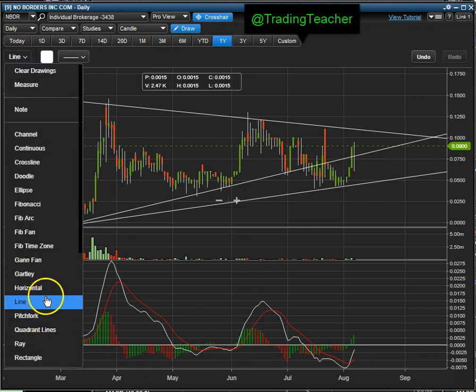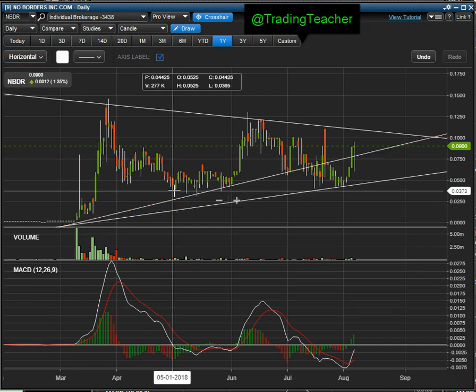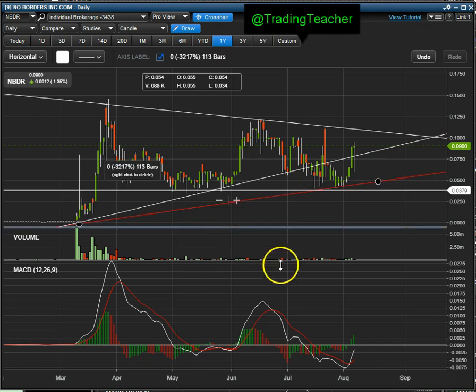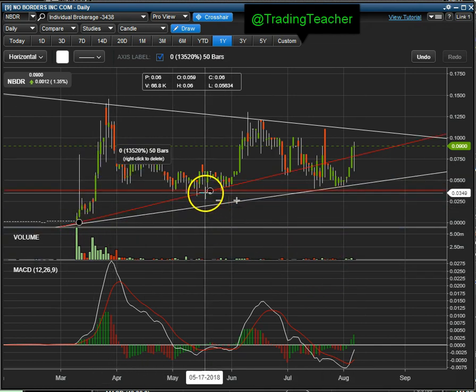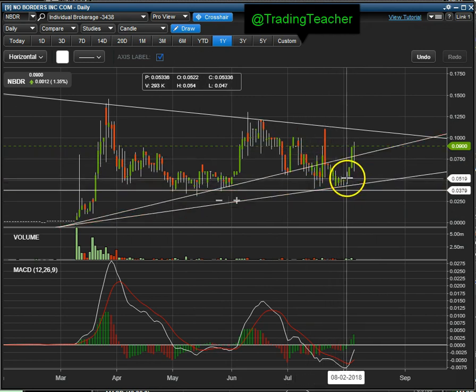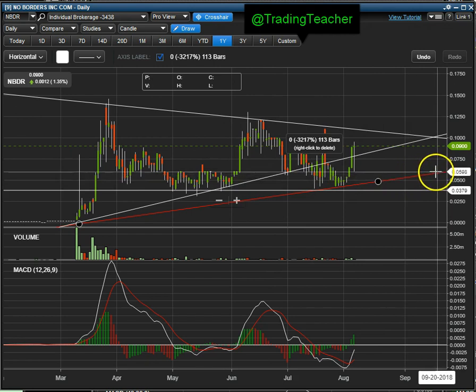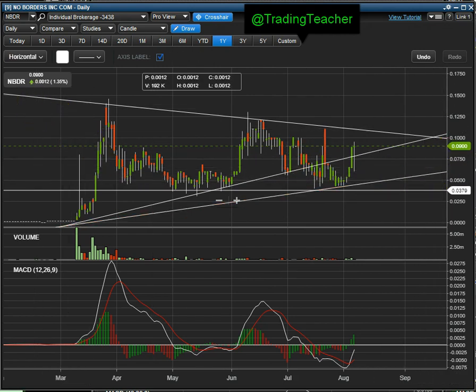Let me go to the horizontal line real quick. And I just want to show you, it's not exact, but there you go. You see how half of this green bar and all these tails confirm support. And when it got to this level above this uptrend, it seemed like it bounced right off of it. So that's something to keep your eyes on in general. If you're trying to get long and it goes lower, this uptrend is what you're looking to jump into, right above it or at it. But if you're in this position, well, let's narrow it down and see what it will do.